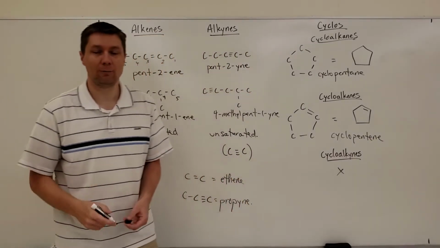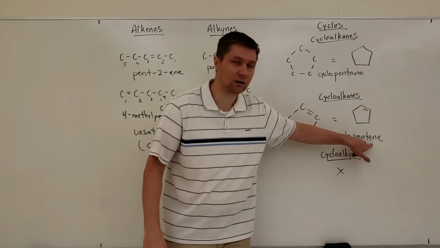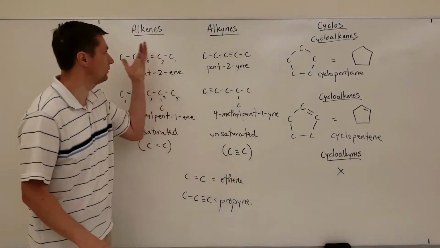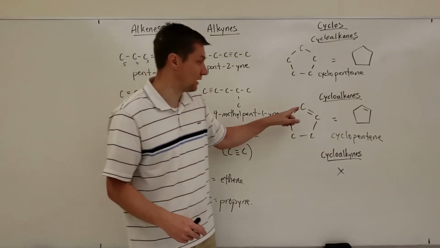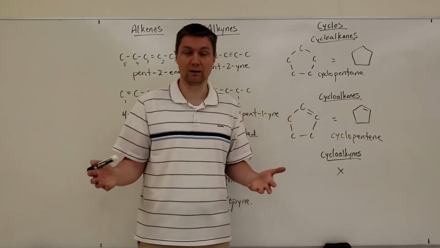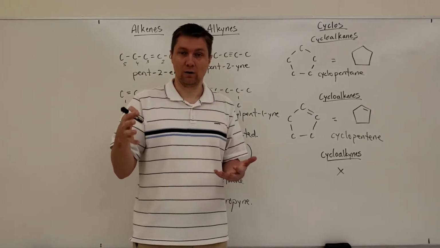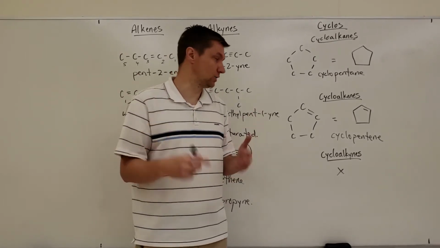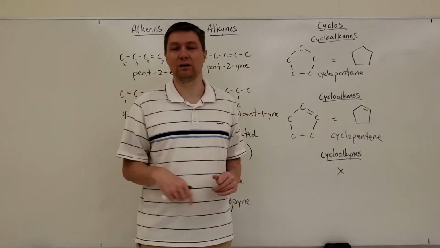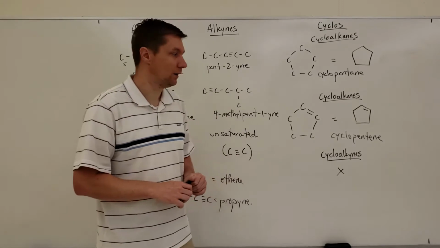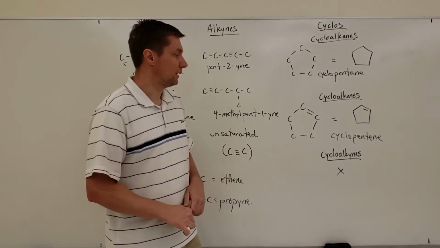Now the nice thing about cycloalkenes is that there's never going to be a number in the middle here like you see for regular alkenes and alkynes. The reason is that when I number this, I'm always going to number it so that I'm starting with the number 1 on that double or triple bond. And so the number there will always be 1, so I don't need to stick the 1 in. It's redundant to do that. We know how the numbering system works and the rules for that.